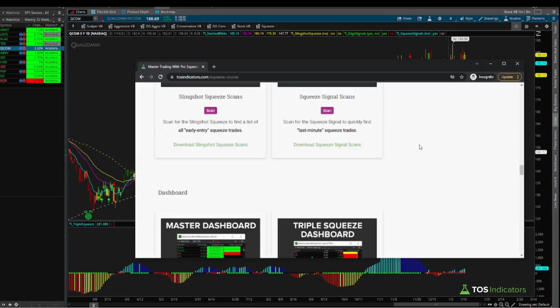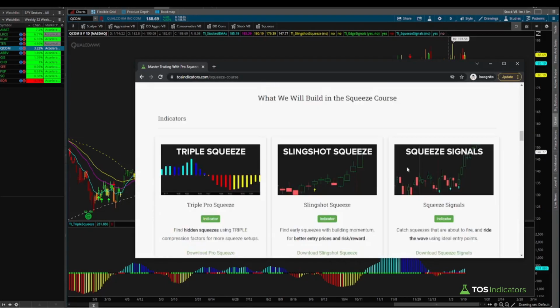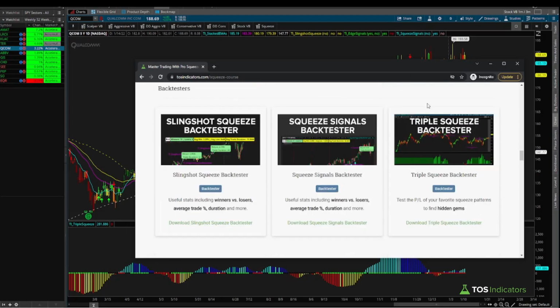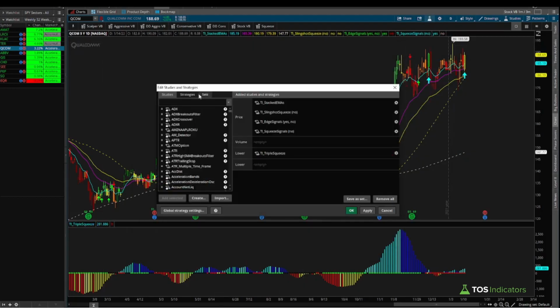Again, Volatility Box members, so you can download that for free on our website as well. Here's the actual indicator, and the backtester, which I'm about to use if you scroll down, is the squeeze signals backtester. So both of those tools I think would be useful when you're assessing not only this trade, but other trades as well. So let's go ahead and load in the backtester here.